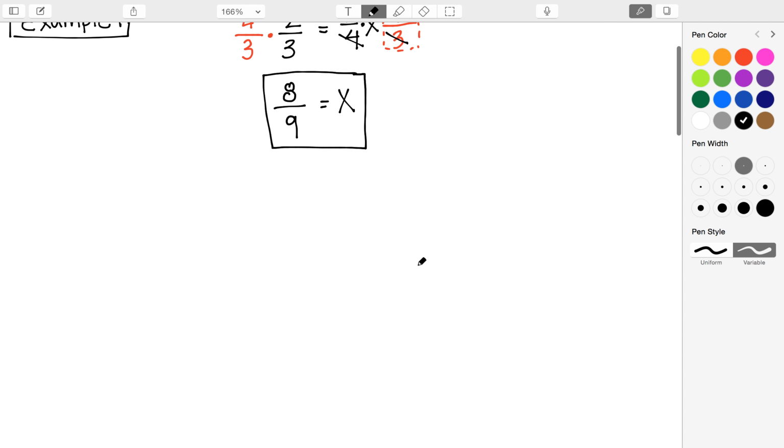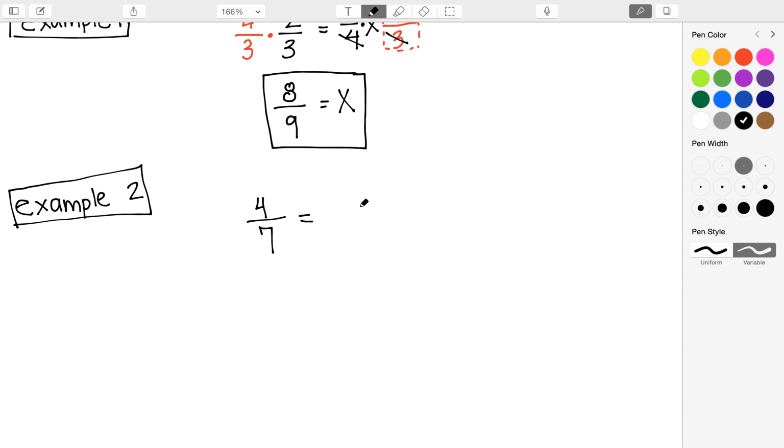Okay, let's do another one. Let's do 4/7 equals 9/11 m. Why not? Let's do a different variable. Okay, so right now I have 9/11 and an m. There's nothing in the middle, so I know that there's a little multiplication sign that can go there. So I have two pieces, a 9 and an 11. It's being multiplied. So I need to undo this. I need to get this m by itself.